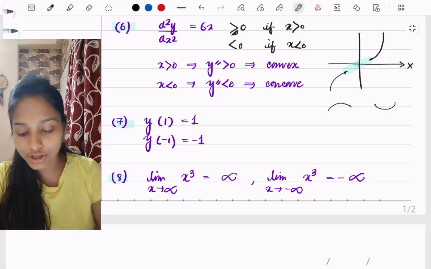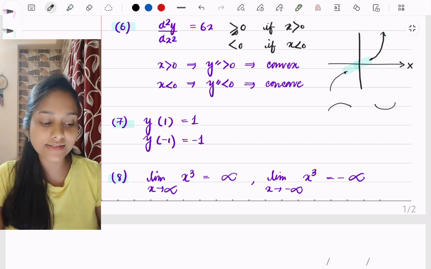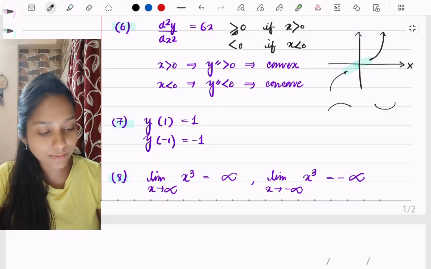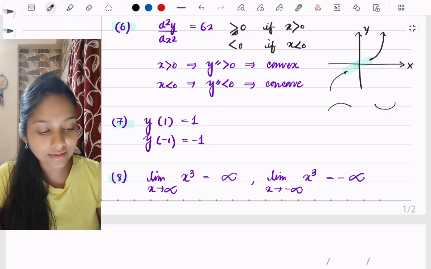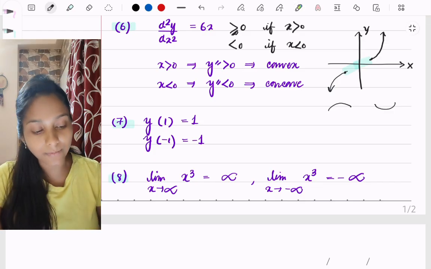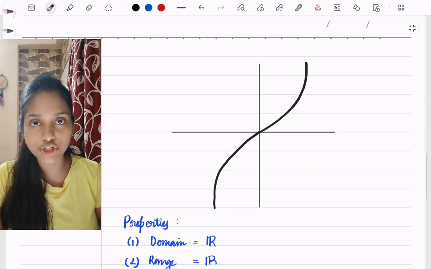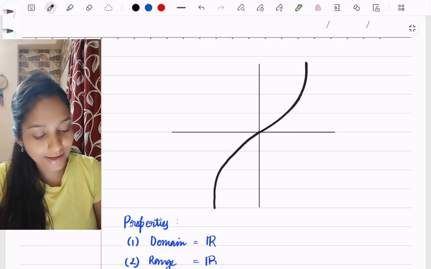So from the graph of this function, we can say that as x increases, the graph is increasing towards positive infinity along the y-axis, and as x decreases, the graph of this function decreases toward negative infinity. So if we do the inverse of this graph, we get this graph which satisfies each of those properties.